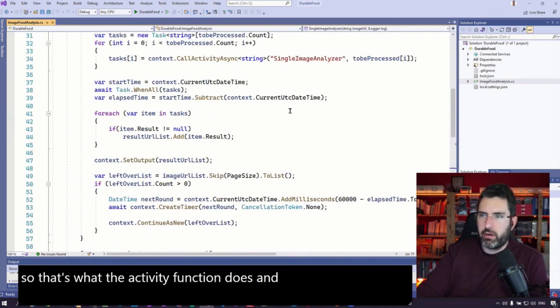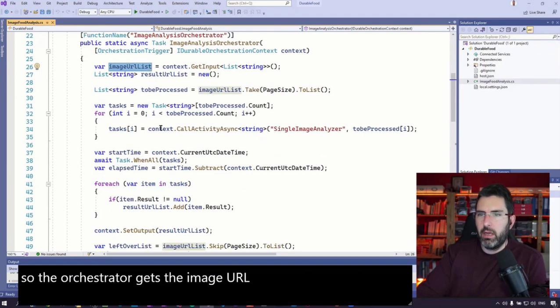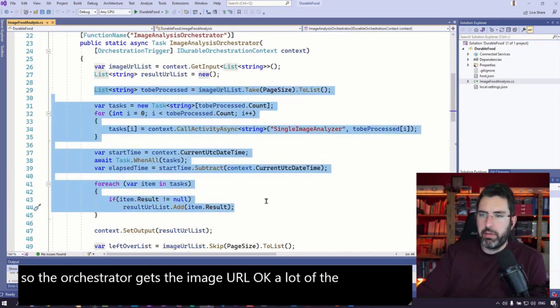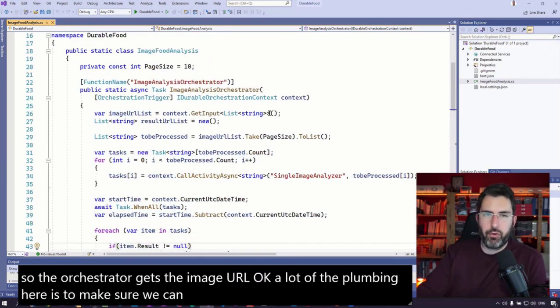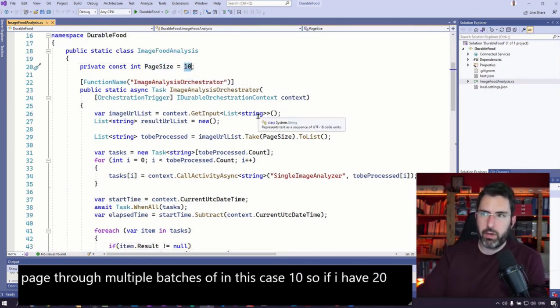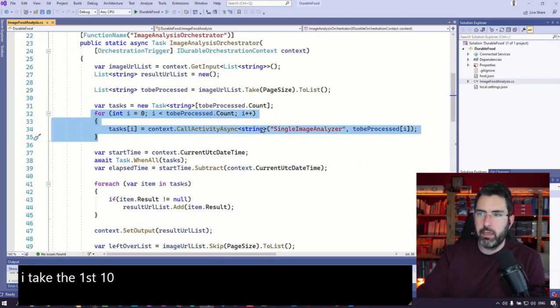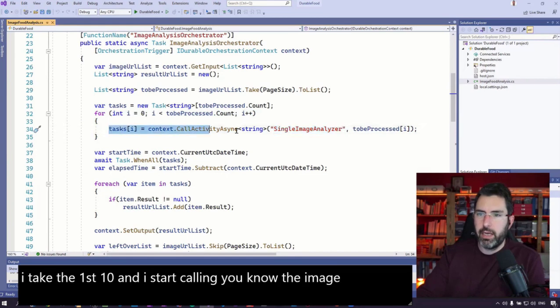And let's look into the orchestrator. So the orchestrator gets the image URL. A lot of the plumbing here is to make sure we can page through multiple batches of, in this case, 10. So if I have 20 image URLs coming to the orchestrator, I take the first 10 and I start calling the image analyzer in parallel, and I say wait all.